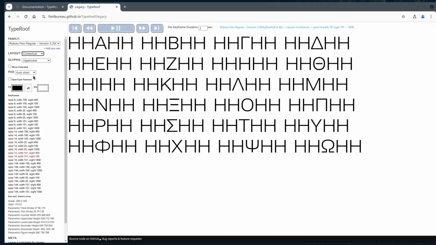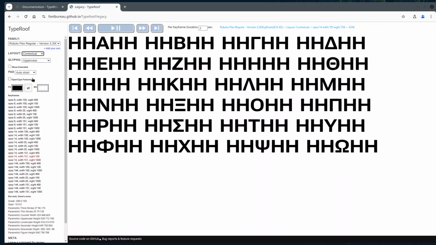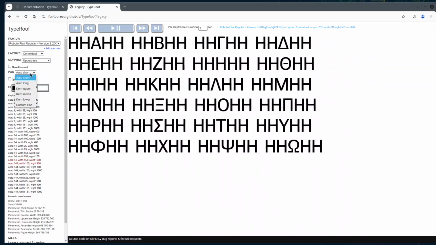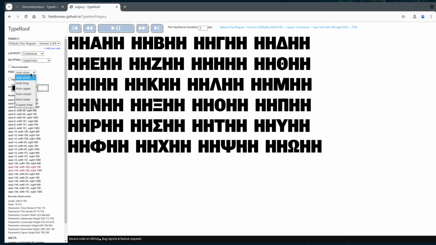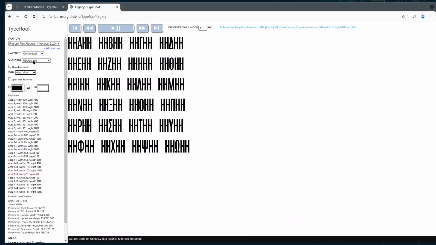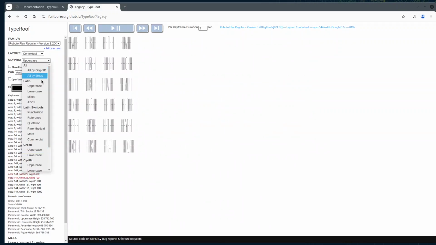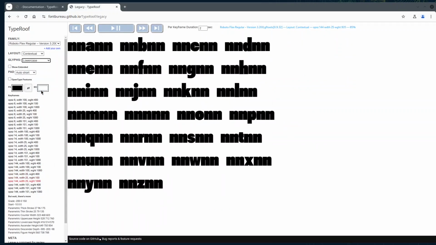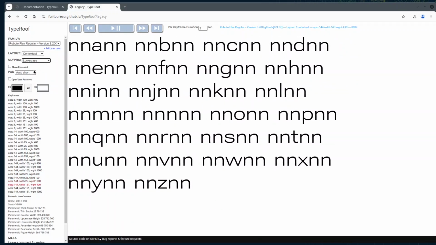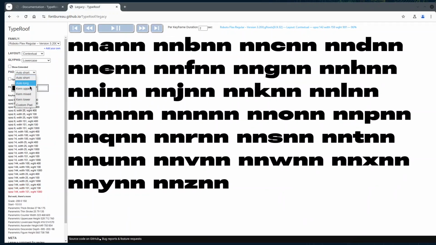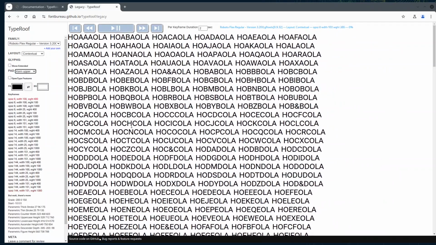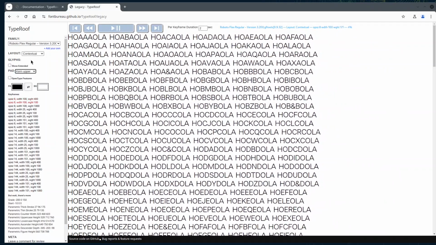This is helping to judge spacing, and it comes with a selection of padding options. Some of these options work with the glyph groups, and other options don't. Like auto, kern upper is just doing all uppercase characters, for example.